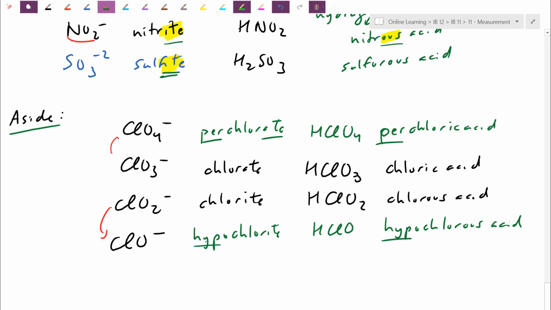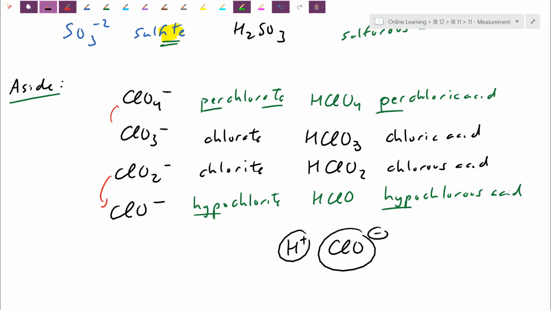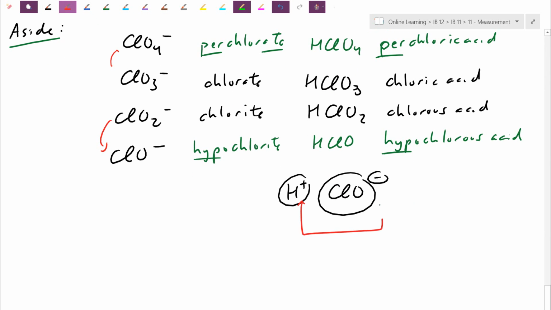In fact, for these acids here, this is another common question of theirs, they might say, which of these compounds here contain both ionic and covalent bonds? In this case here, the ionic part, let's just focus on this compound here, HClO. The ionic part is between H with a plus and ClO together as a grouping is negative. So in that case there, sure. The plus and the negative, that one represents an ionic bond.